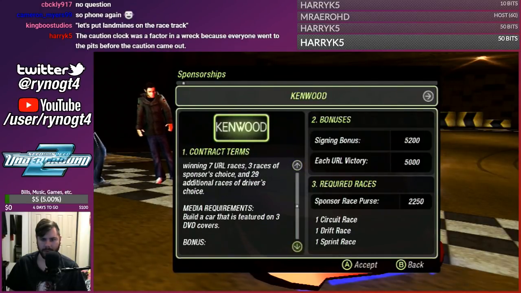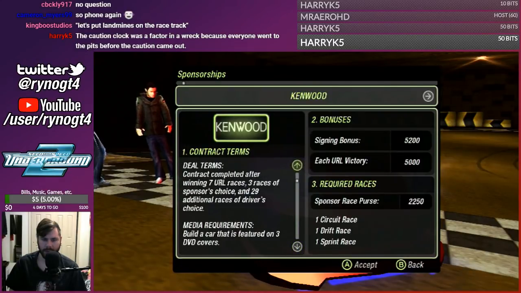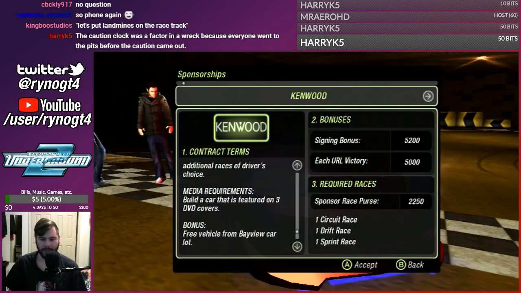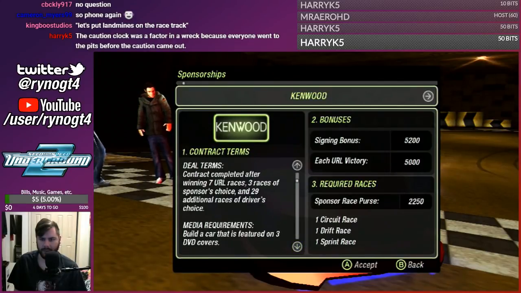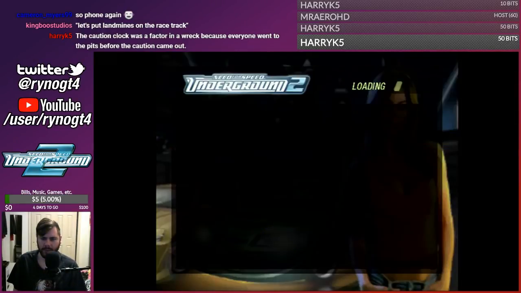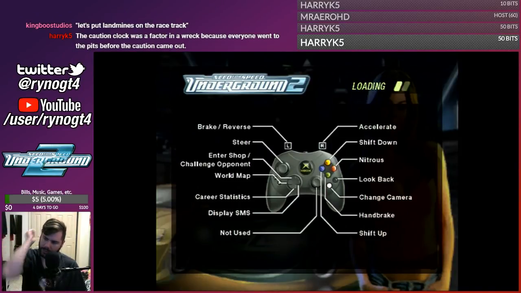I think what I'm gonna do is the Kenwood one, because I'd rather do the circuit instead of the drag. So win 7 URL races, 3 races sponsor choice, 29 additional races. 29. And then we need 3 DVD covers, as well as we get a free car. So let's sign with Kenwood here. Yes, I want to sign with Kenwood. Let's go back to explore mode. And I'll deal with all the new car shenanigans.